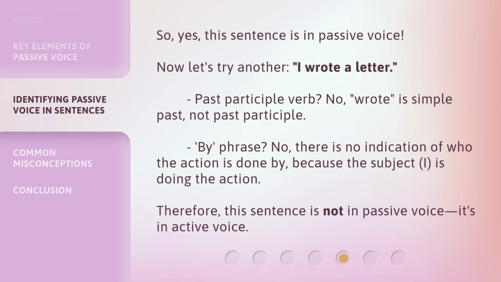Now let's try another. I wrote a letter. Past participle verb? No, wrote is simple past, not past participle. By phrase? No. There is no indication of who the action is done by, because the subject, I, is doing the action. Therefore, this sentence is not in passive voice, it's in active voice.